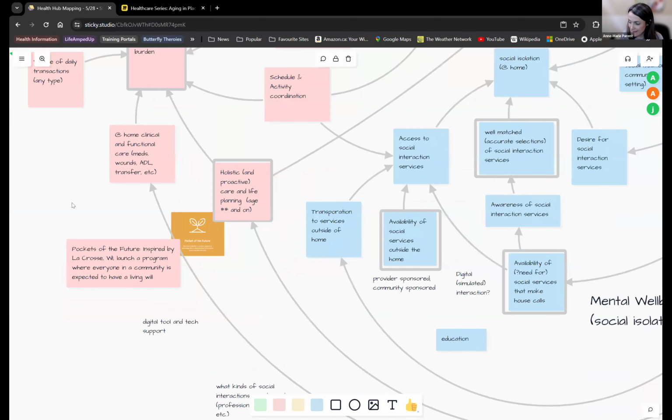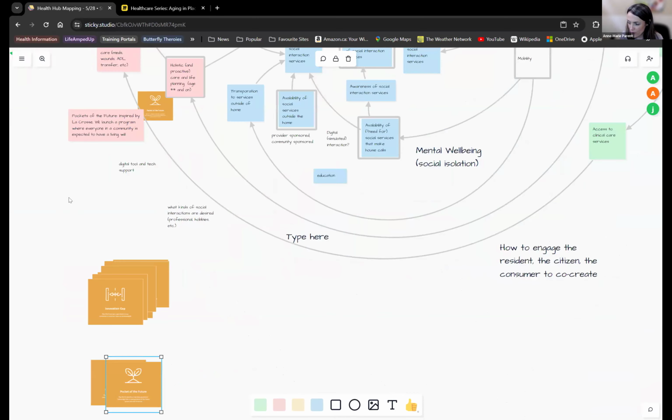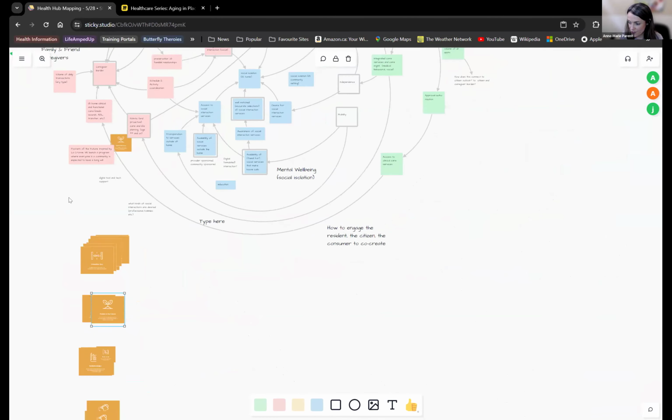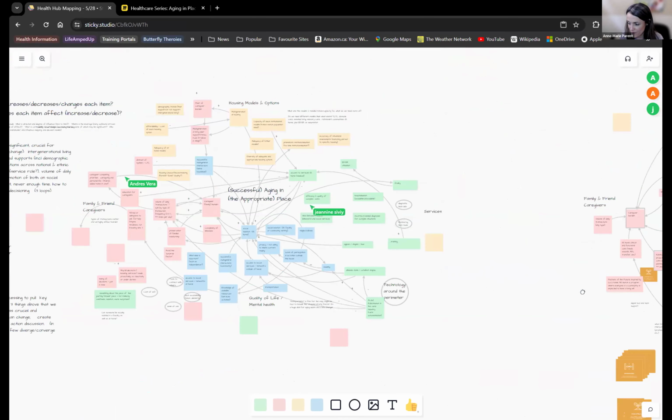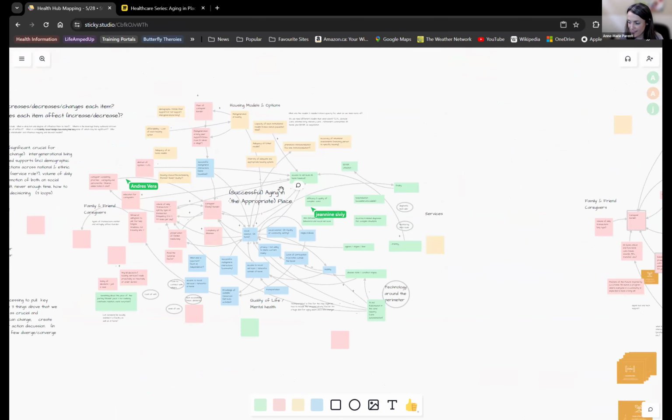Yes? Okay, wonderful. So what we did at the last session, and let me zoom out, and then Janine, I'll ask you to explain your screen in a moment, was the map of successful aging in place. Some of the Post-its here were built off of the work we did in the first session with Kyla. And then during the second session that Janine facilitated, we added more Post-its to the system map.